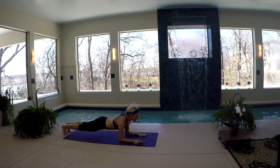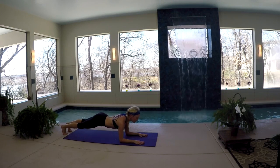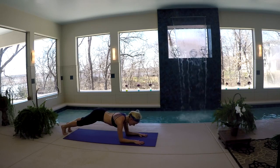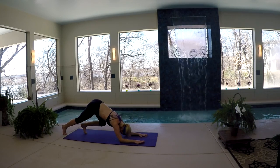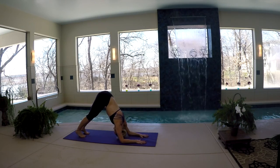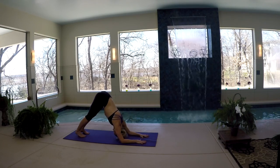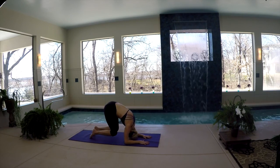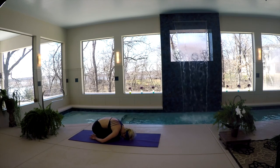Slowly lower the feet down. It might be fun to hop the feet back. Forearm plank. So you're on your hands and your elbows, you're on your toes, and your body is parallel to the mat. Press through the heels. Walk your feet forward. Our easy dolphin pose. So on the elbows, giving your hands a break, your wrist a break. Keep pressing back into the legs. Press your heels down. Dolphin pose. And we'll come on down to child's pose as we finish.